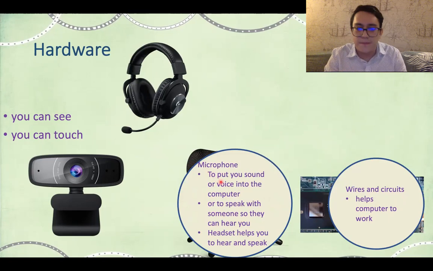All right. To put your sound or voice into the computer. So I'm talking through a microphone right now, okay? My computer microphone. That's how you can hear me.